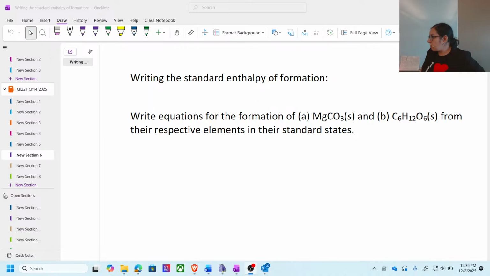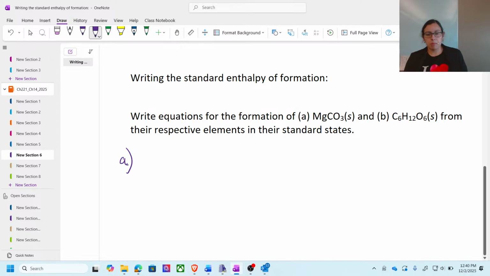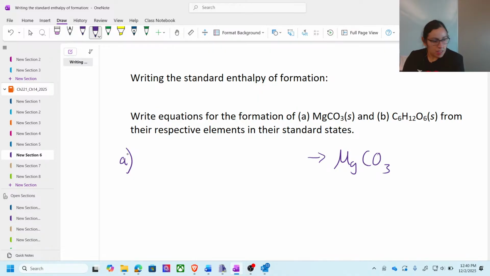So do we have our equations? Are we still writing it? Also watching the chat. I don't know if the chat left after our stream issues. So let's try A for a second, and then maybe I'll give a little more time for B. But okay, so we're trying to get to magnesium carbonate. And so what should our equation be? So just pulling out our elements. So what do we think?